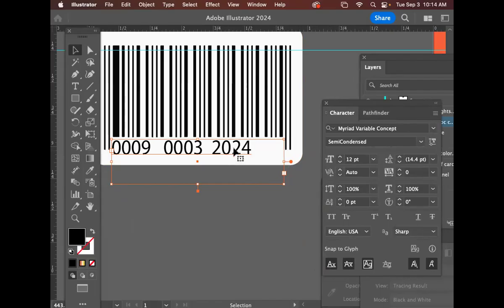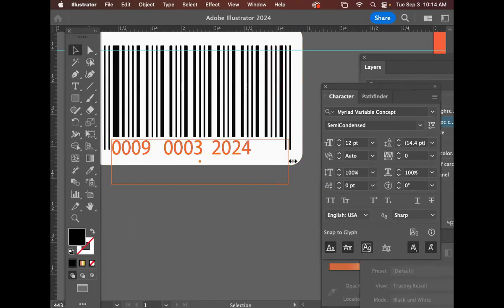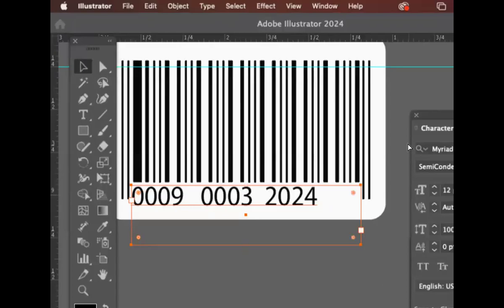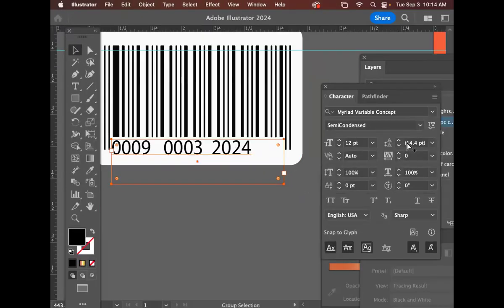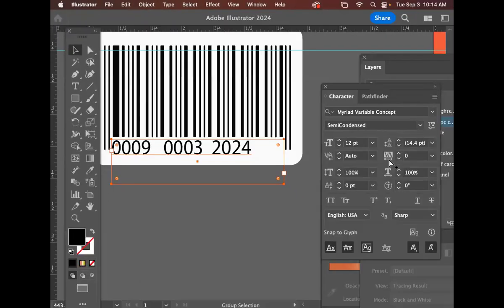And then what if these numbers don't reach all the way? What do I do? Do I stretch them? No, do not stretch them. Number one, I have a text box, right? So right here on my character palette, Command T, there's this one right here. There's a little icon VA that's just telling you that's the tracking. Some people call it kerning, but it's the space in between. Look at the numbers. We're not stretching them. If you use the shift, it'll move them farther. You're putting space in between. That is the correct way. All right. Do not stretch it.